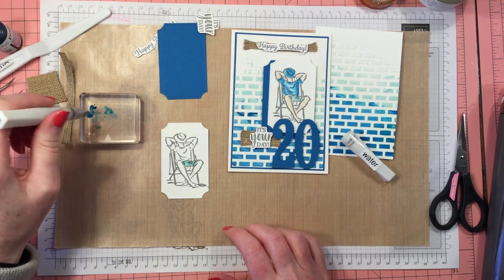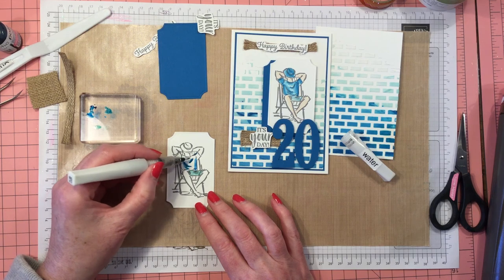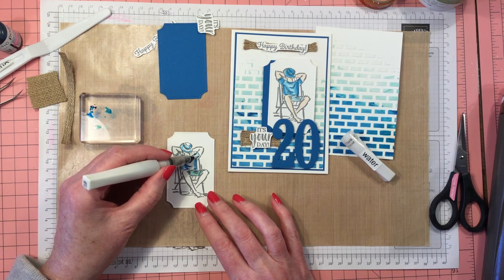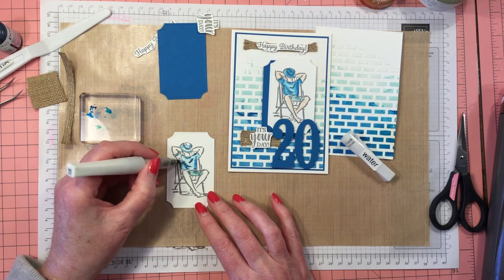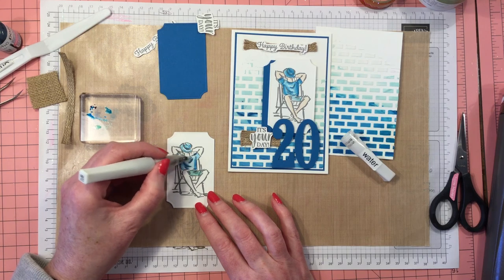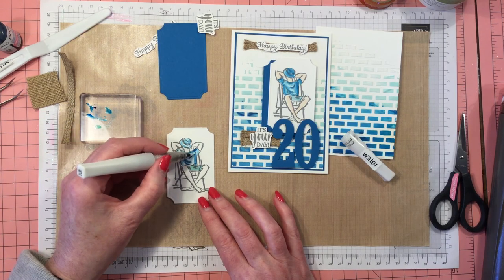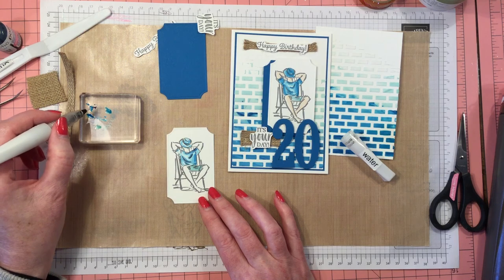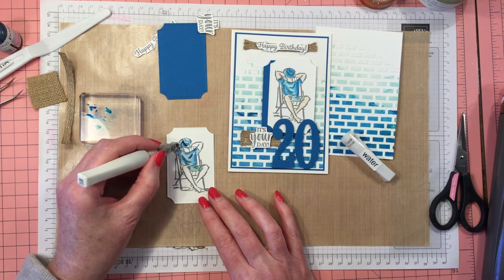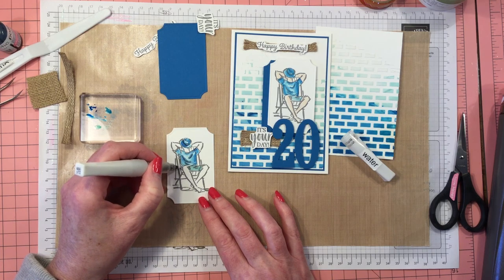And a little trick for getting some nice tones is do the dark shadows first on your work, and then as the ink sort of runs out on your brush, you've actually then got a lighter colour that just naturally comes through, and you can work on those shadows, make them a bit, blend it a little bit more. Keep in mind that this is not waterproof paper. Okay, so I'm going to stop there.